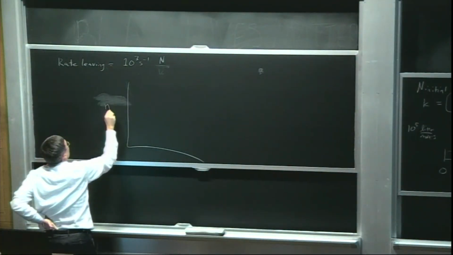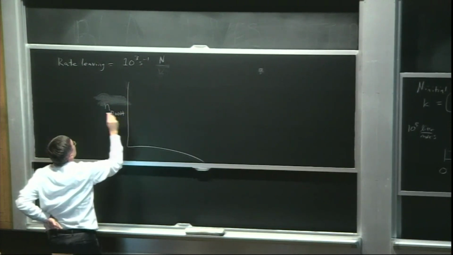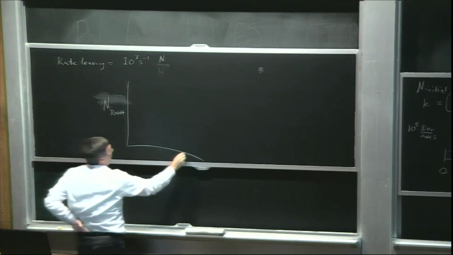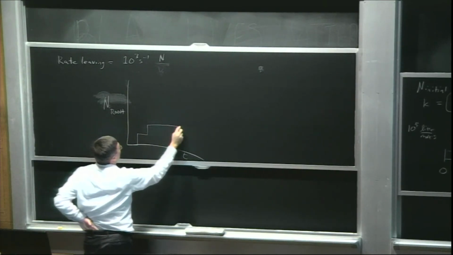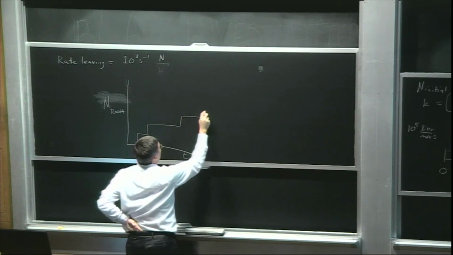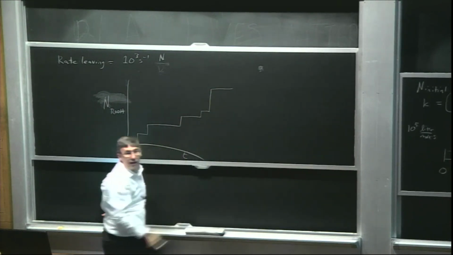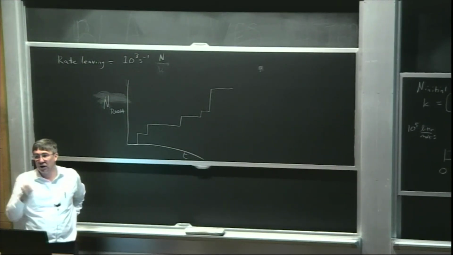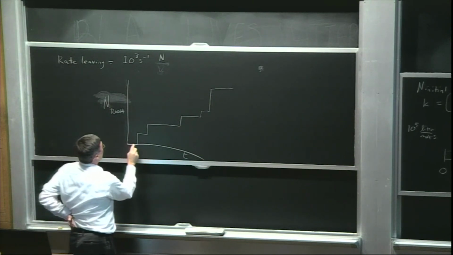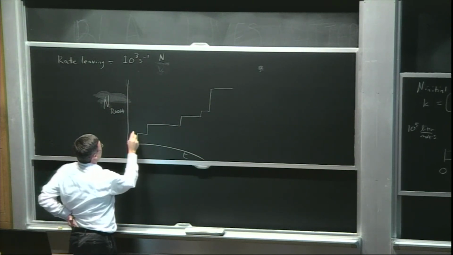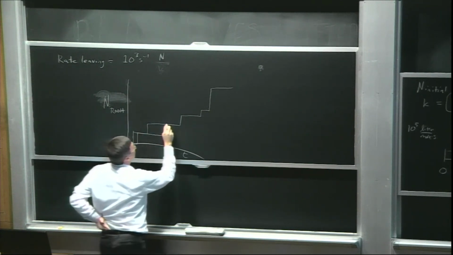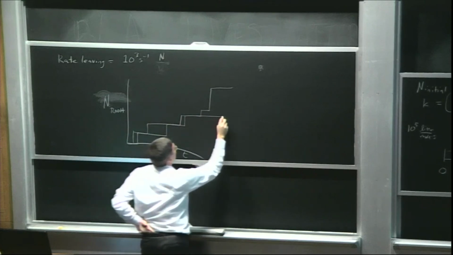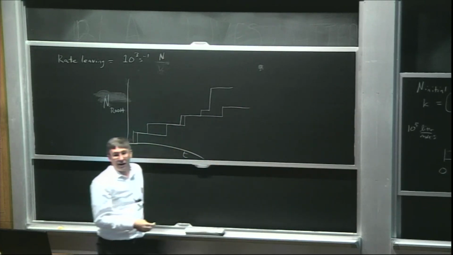So I have a trajectory. Suppose I have the number of ROHs versus time. And I do it once, and I have none, and then I have 1, and then I have 2, and then I wait longer, and I get 3, and then I wait long, and 4, whatever, something like that. That's what it really looks like for one trajectory. And the next time I run it, it starts at a slightly different time. And this time it runs longer before something else happens. And then it gets here, and then maybe it goes over here. Right?